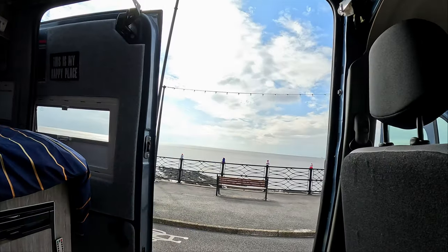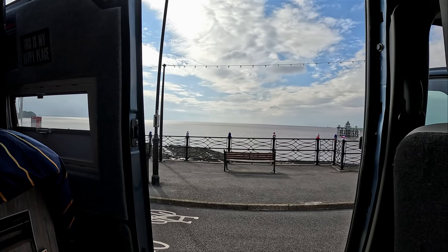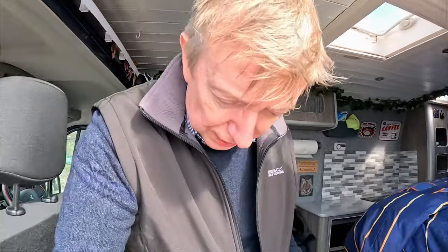One of the things I like about Guinevere is you can park in places — we're inside Guinevere but outside we've got the seaside. What's not to like? We've just had a little walk on the beach — well, on the stones. The pier was shut so we couldn't go on that. So we're going to have a little drive around and see whether we can find a shop — I think Alex wants to buy some bits. We'll have a little drive around Clevedon, see if there's anything of interest. And then we'll head back to the campsite and sort of mellow out for the rest of the evening and get the barbecue on — I've got a couple of steaks to sizzle.